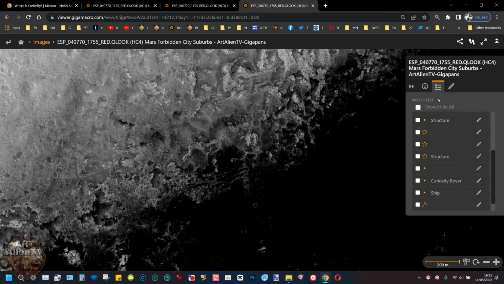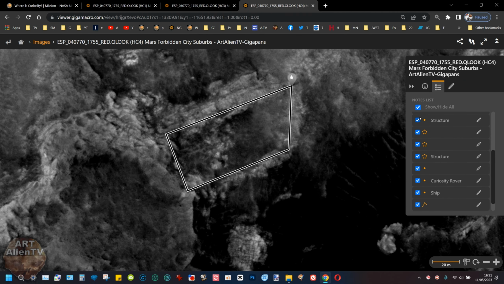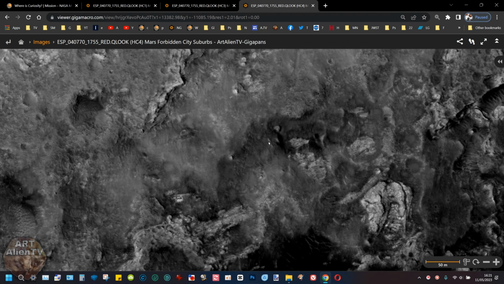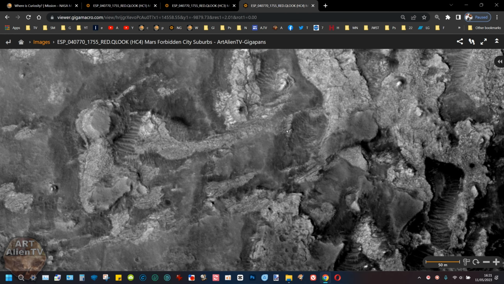But this was my favourite, really. And let me turn those back on. This one down here was really cool. Just here. So they're not all rectangular. Some are sort of rhomboid. Some are square. Some are rectangular. Some are semicircular. But they built in between a sort of underground city by the looks of it.